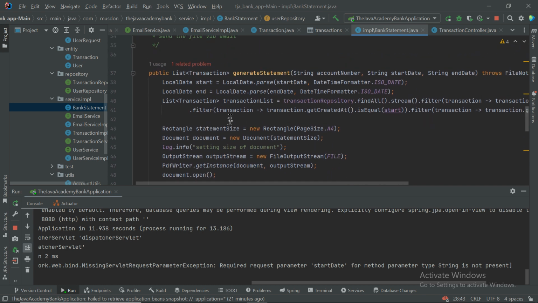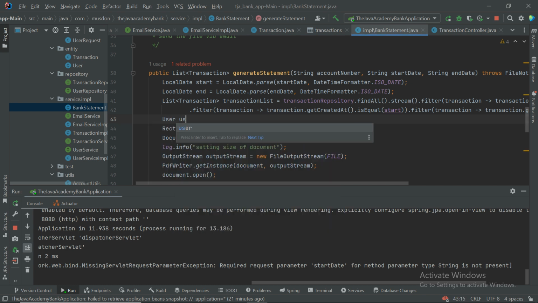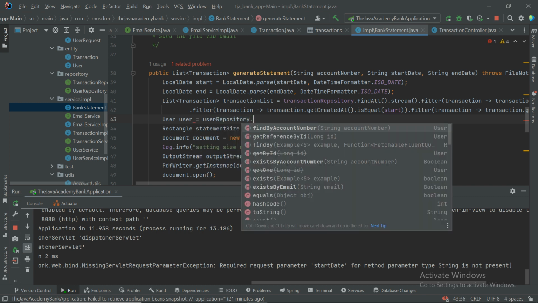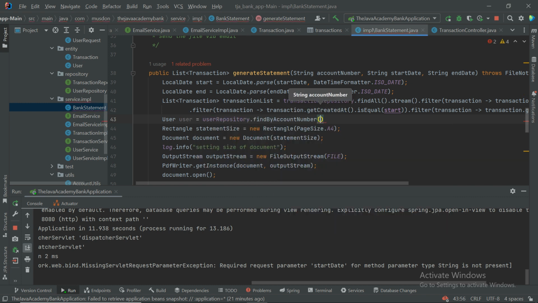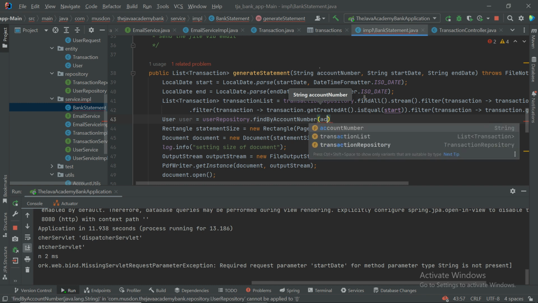So I think I can make use of that. So in here I could just say user equals user repository dot find by account number, and then we just provide this account number there.